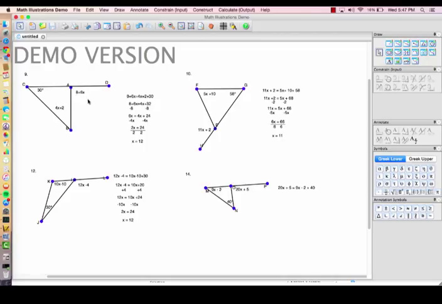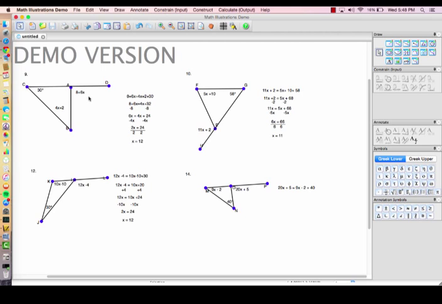And this is a little bit of a more challenging level because they've given you values here that have an unknown, and we have to figure out how to find that x. So instructions for 9 through 14 say find the value of x. We can use what we know about the exterior angle theorem to construct an equation, and then we can solve for x using that equation.